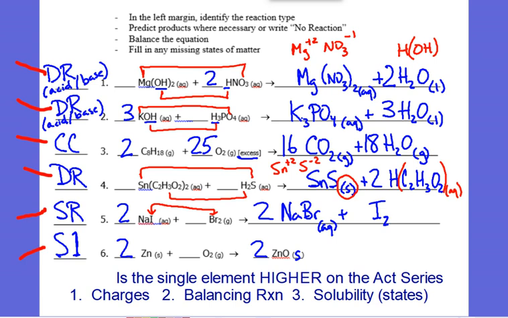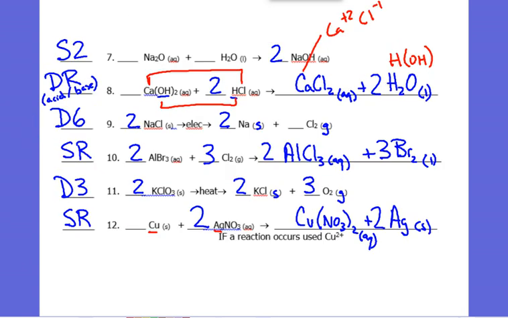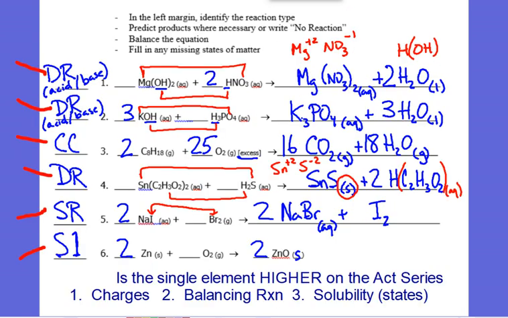And then number 6 was a synthesis reaction. Those two elements came together to make zinc oxide. And if you look on your synthesis sheet, it looks like synthesis number 1. But you're going to get that synthesis sheet on the test. So you just need to look at it and figure out which one to match it up with. Oh, and number 6 also needed to be balanced. Those blanks aren't there just for fun. Make sure you're balancing them.